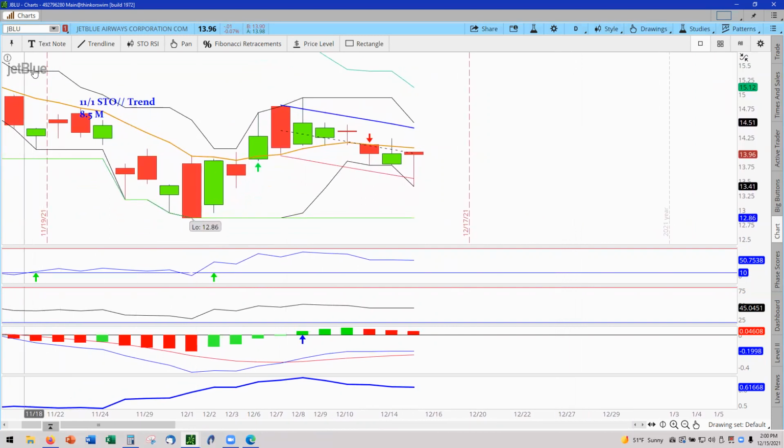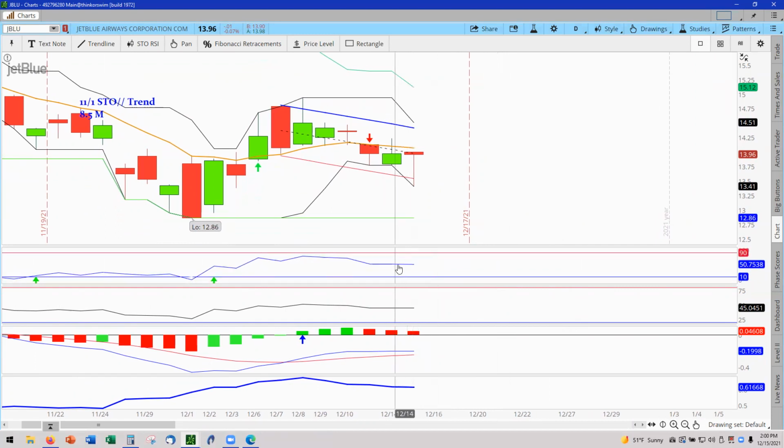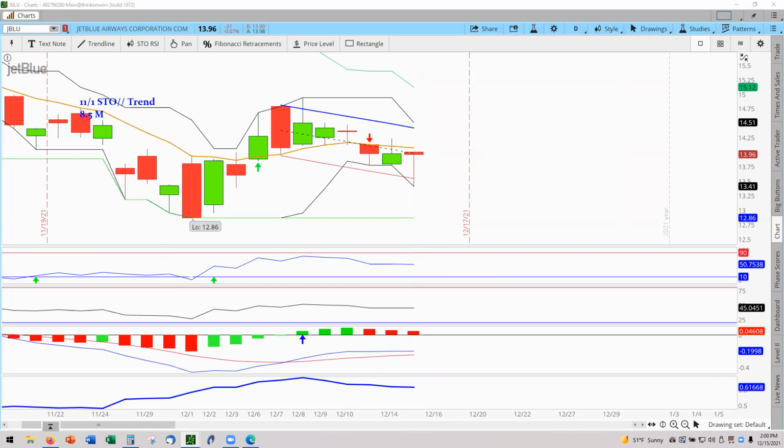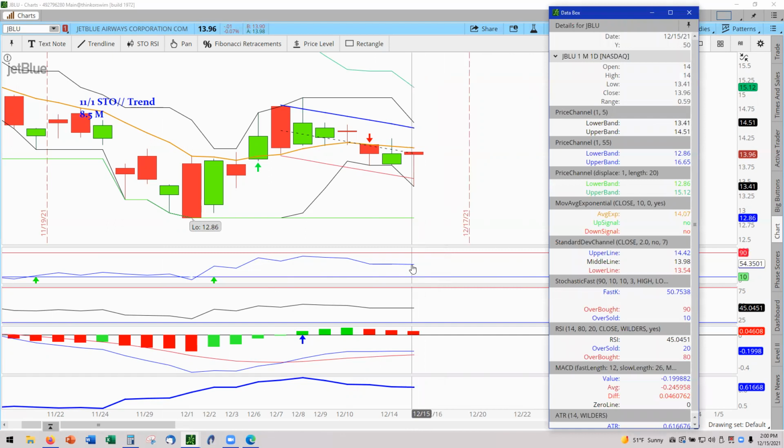Now, JetBlue does not owe me any money. That's why JetBlue is not on my watch list. But did it meet the criteria we're looking for in the scanner? Condition 1: was the stochastics down? You can say that's sort of flat, but if you zoom in close and look at the values, we'll bring the data box back again. At the last candle it's 53.36, and the next day is 50. Even though your eye cannot see the difference, the scanner did. So conditions 1 and 2 are met.